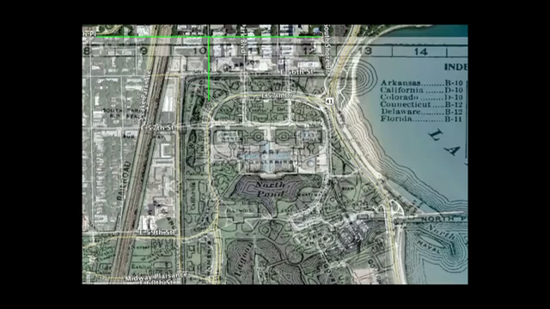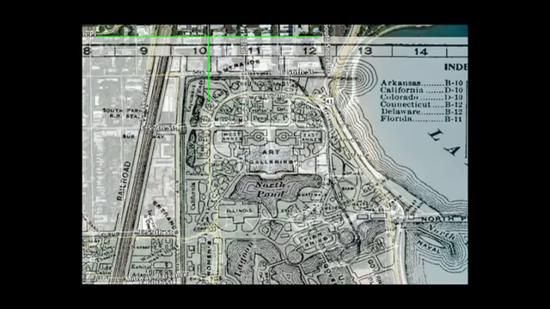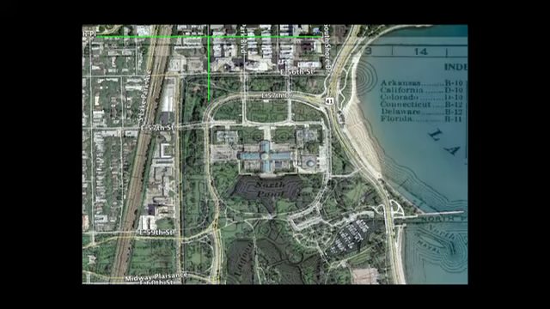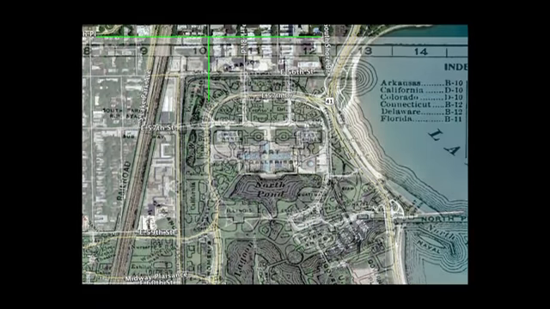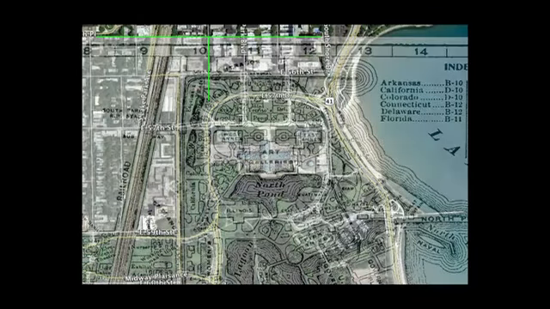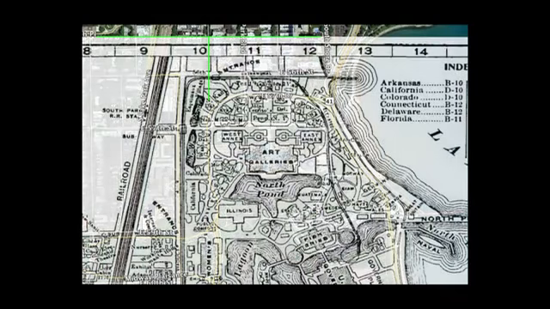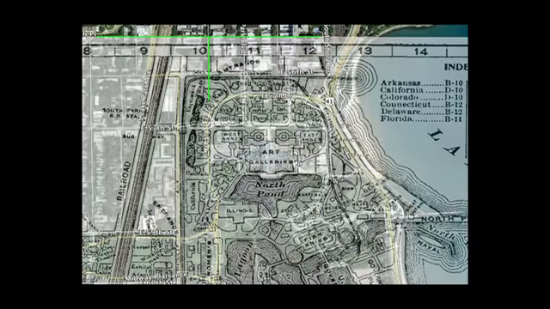This part of the map shows some of the compromises that you sometimes have to make depending on what you're doing. The Museum of Science and Industry doesn't line up exactly, neither does the North Pond. It's one of the problems with the fact that the map was hand-drawn, and it lines up pretty close, but it's not going to be exact in this case.